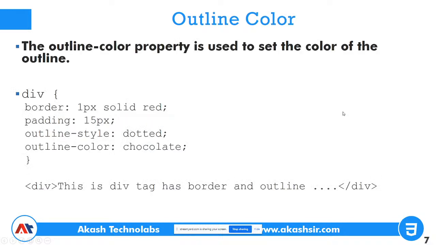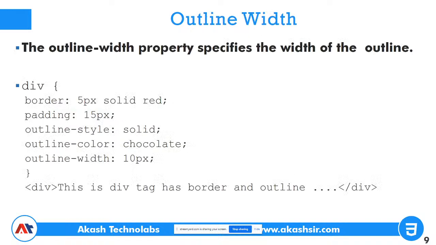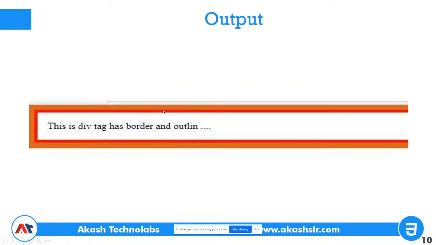Okay, so next, if I want to specify some colors, so I need a color. For example, here you can see we can specify a simple property, that is outline-color. Okay, chocolate, I love this color, this is a chocolate color. So you can see we can also specify the property outline-color. Now you can also specify the width, that is outline-width. Let's say if you want to make it thinner or thicker, then you can specify the width of the border.